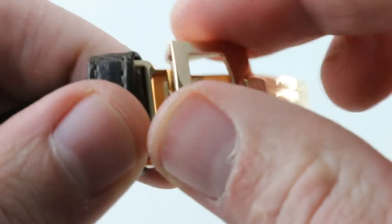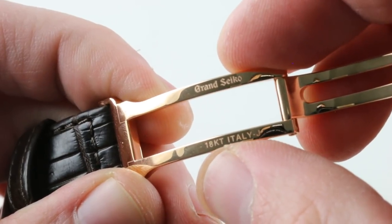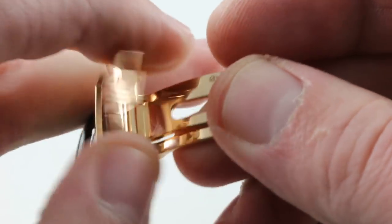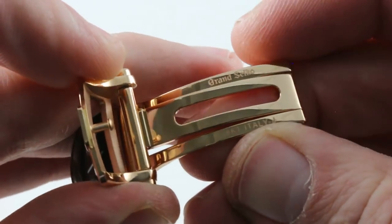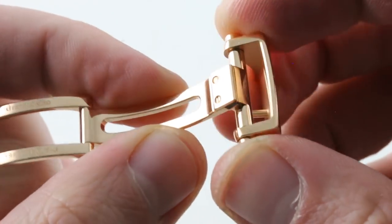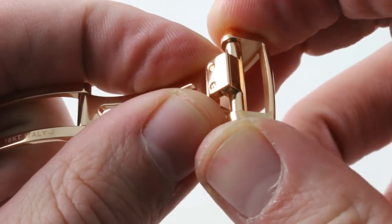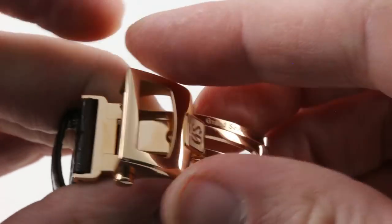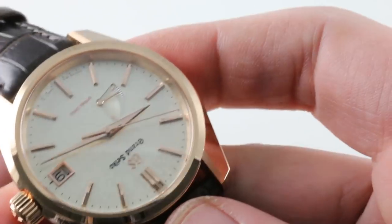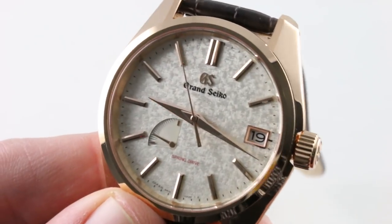The shock comes inside the clasp, where you quickly read that this is an Italian-made Grand Seiko red-gold clasp. I appreciate the attention to detail from our Italian friends — Japan and Italy teaming up on this one. It's a substantial piece, beautifully finished inside and outside, with twin triggers designed the old-fashioned way — not a swing-arm spring, but an actual discrete spring inside the bodies of the trigger shaft and separate retracting teeth to fix the mechanism together. This is an expensive and deluxe, apparently European-made clasp on a Grand Seiko. Full-deployment clasps are a rarity on Grand Seiko watches that do not include bracelets, so that's a great one for this timepiece and a memorable anecdote.